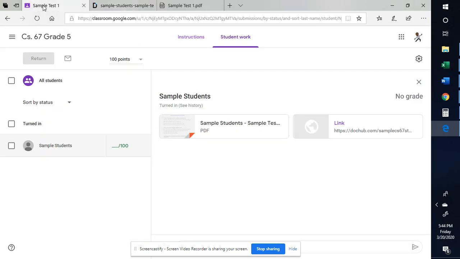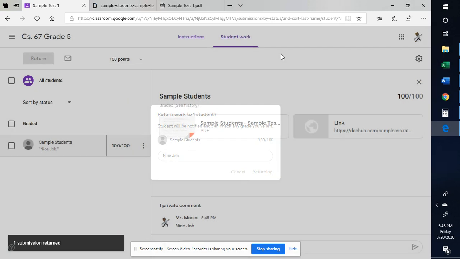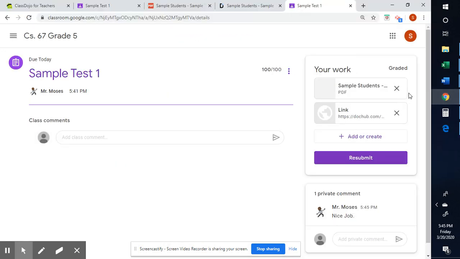So now I'm going to go back over here and I can give the student a grade if I want to. So let's say the student did an excellent job. I can write 100%. Also, perfect. If I want to, I can also click on return as well. And here it gives me the option to give them a comment. I can say nice job. I could also give them more specific feedback if I want to. Then I click on return. Once I hit return, the student gets it. So if we log back into the student account, we'll see, nice job, there's their comment, and they also have their grade posted up here.